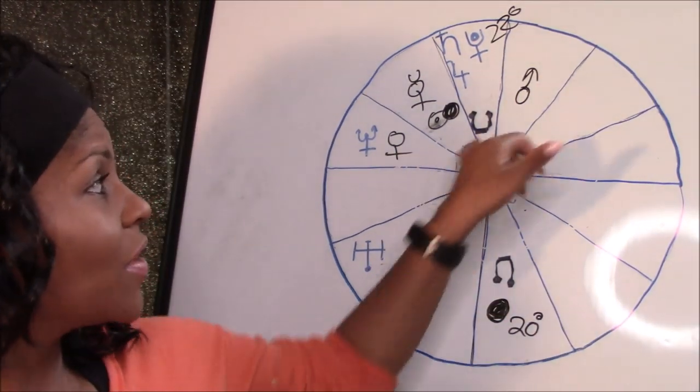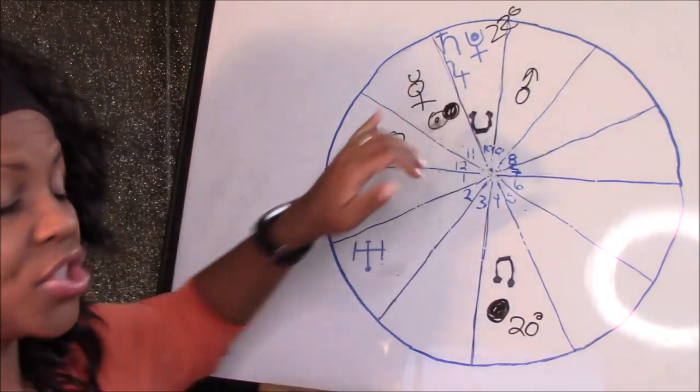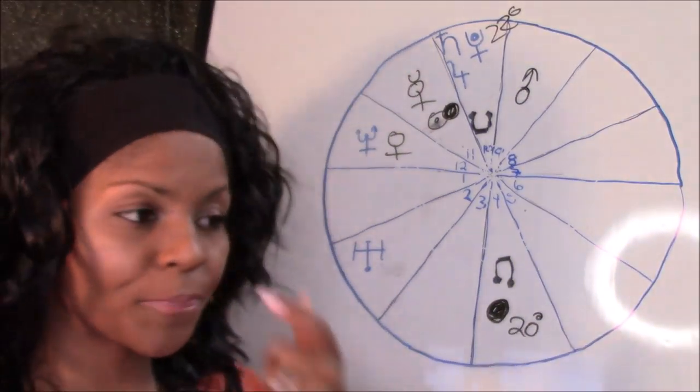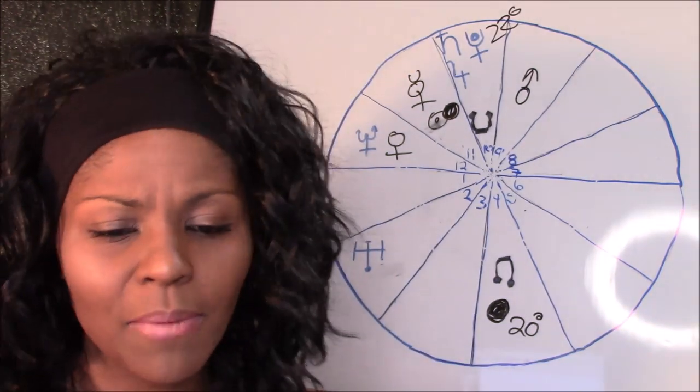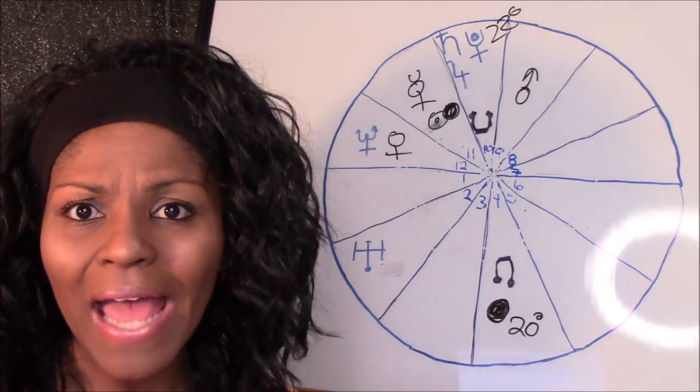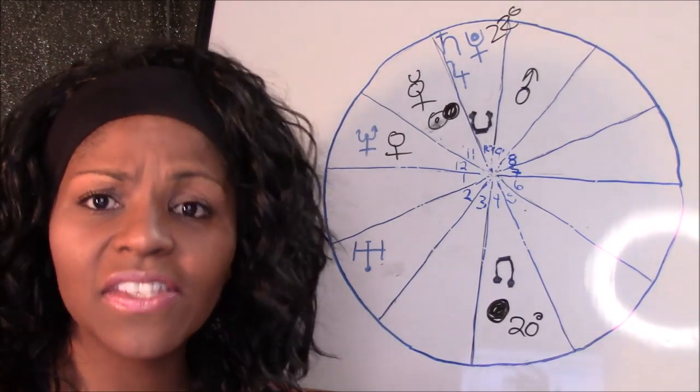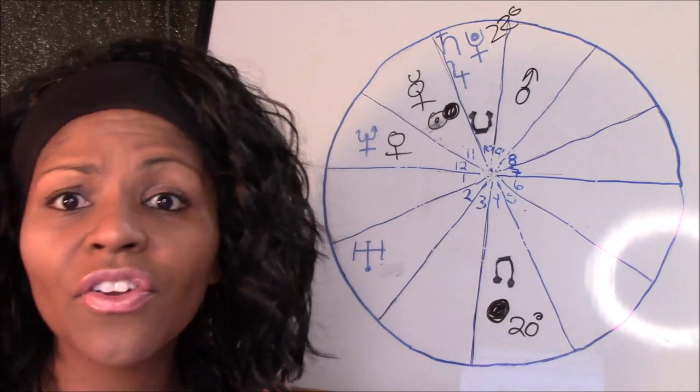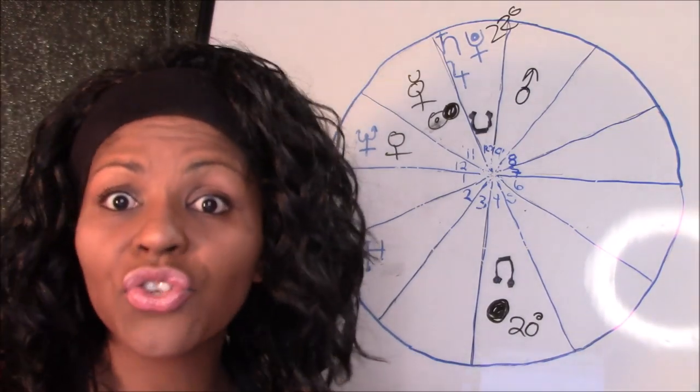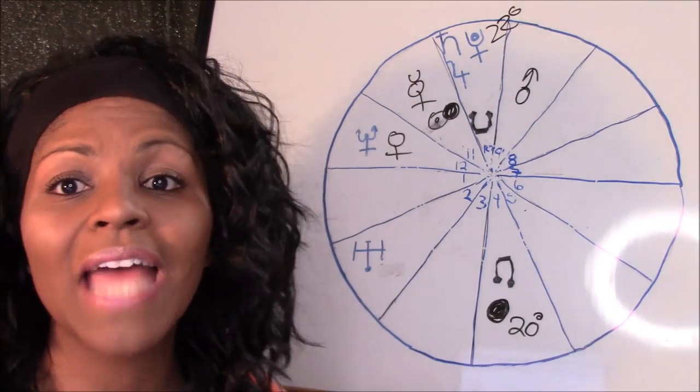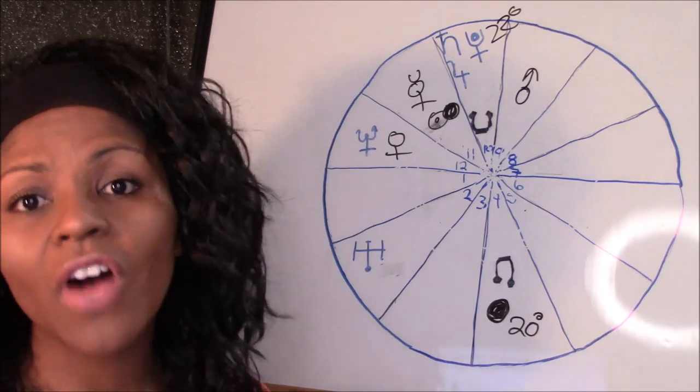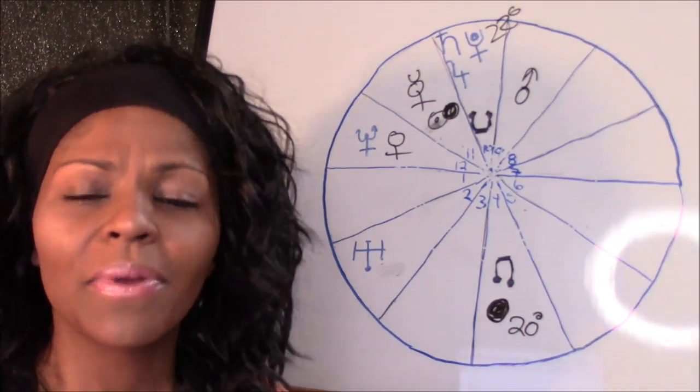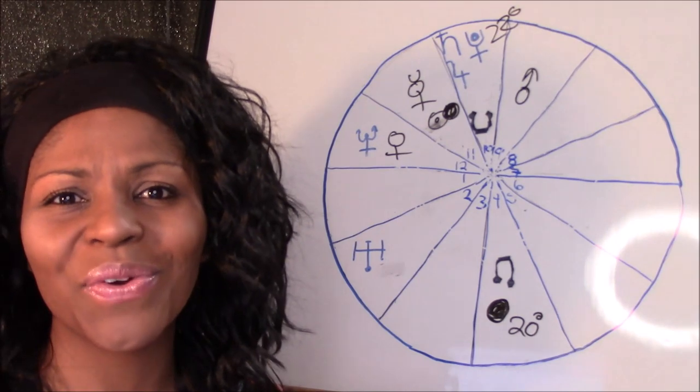Now, the same is true on the 28th where we'll have Mars, who's here in Sagittarian energy, coming into a square with this Neptune-Venus situation over here. And this is, again, the energy where I'm telling you if you were hurt, if you made a mistake in the past, whatever it is from your past or from what you're trying to transition out, this square is activating you to take action, to take accountability, to take responsibility, to clear that closet out so that you can move forward in the truth, free from rumors, free from guilt, free from doubt, and just continue to march on. But those are foggy days, and I want to just give you a heads up on that because they might not be the best days to make super big decisions, but they are good days for reflection and figuring out what's going on in that 12th house.